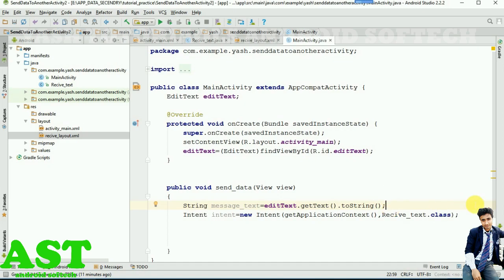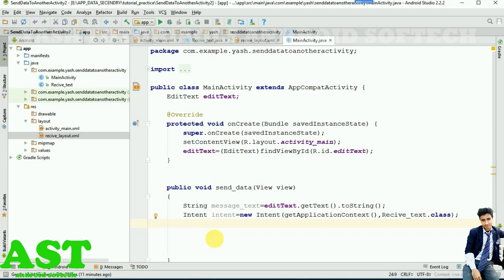Okay guys, after that, what do we need now? Then we call the intent method for starting the activity.